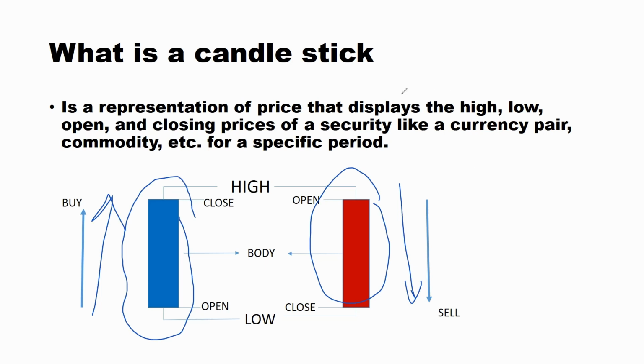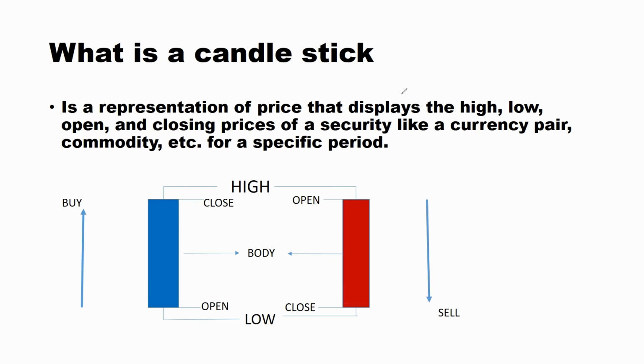You can choose white to represent buy or white to represent sell. You can choose black to represent buy or sell. It's up to you. But you just have to understand what color you're using to represent your buy movements, and what color you're using to represent your sell movements. Are we together? So let's just break down the candlestick a bit.